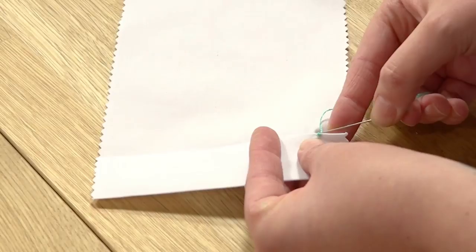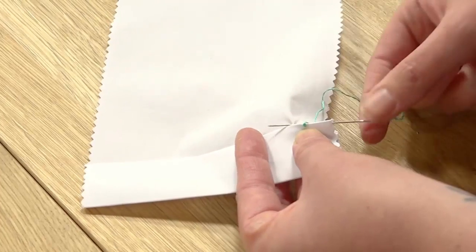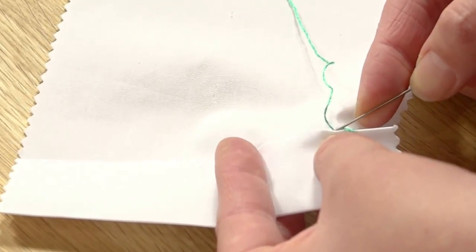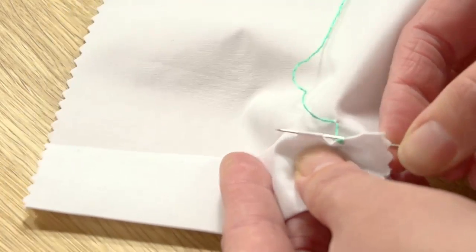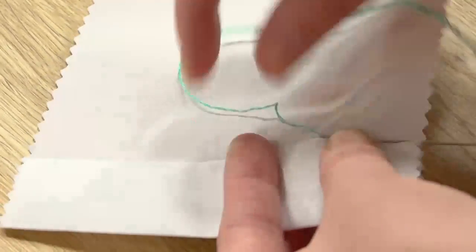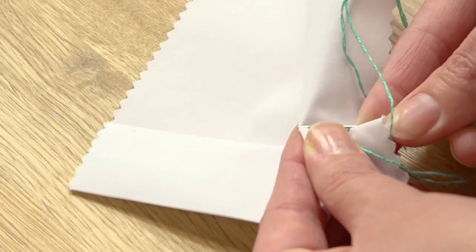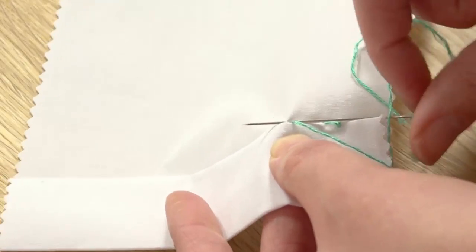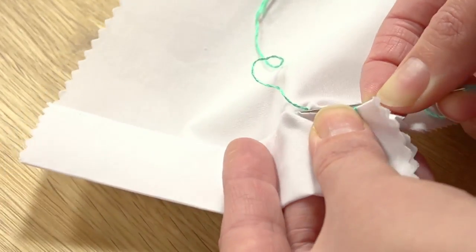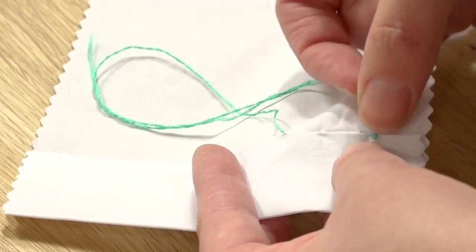Okay, so first of all, you need to take the smallest amount of fabric. So you want at least one or two pieces of thread in the fabric before then going into the fold of your single hem. And you're going to run your needle through that fold before pulling it out. And then again, a couple of stitches. Bearing in mind I'm using a really big needle here because I'm using an embroidery thread. But you get the idea, where you're just catching your material there. Before again placing your needle in through the fold of your single hem. So you want to keep these as even as possible.